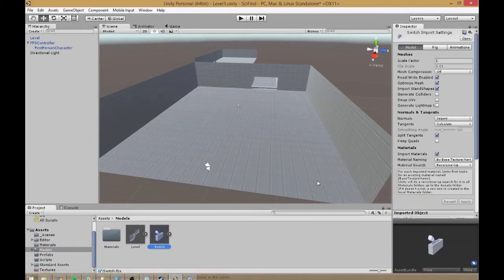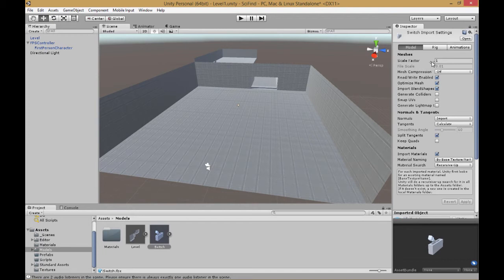So a couple things to note when you're importing a model. One of the most important things to keep in mind is the scale factor. So say you're importing something and it's way too big. One way of fixing that is having your 3D modeler go in and adjust the scale and export options on their end. In some cases that might not be an option. Maybe you're working with someone from overseas, or you bought a model from a marketplace and you can't have the creator just adjust it on the fly.